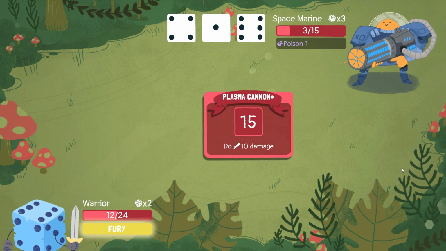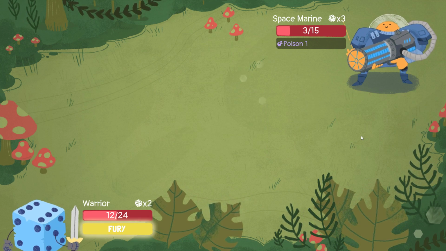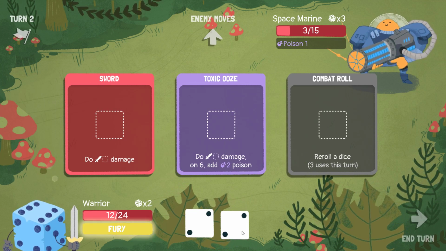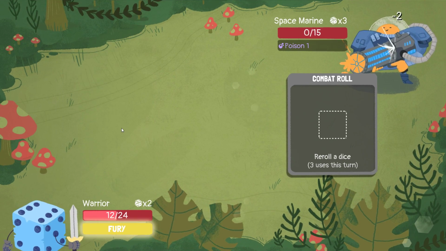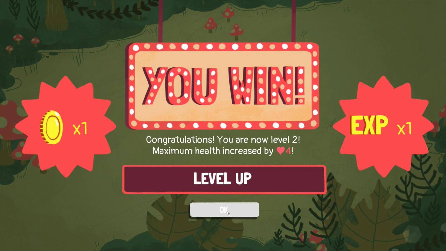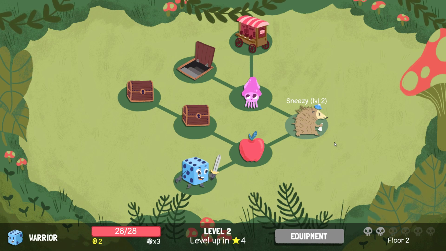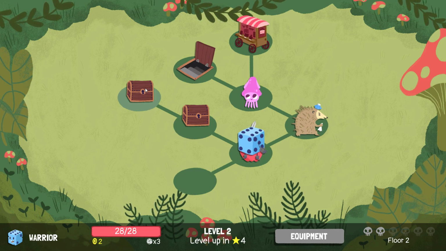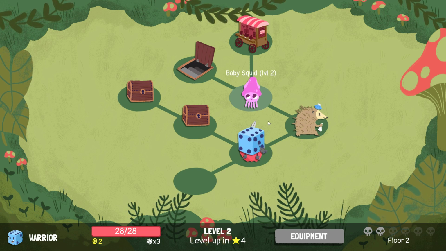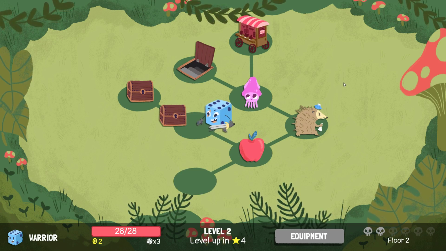There's no need to use Fury here. Sweet. No reason to stall that out. We already have Fury. There's no card removal, no memorize, nothing like that. Sneezy is really rough with upgraded equipment. I might want to go for the Mimic first.